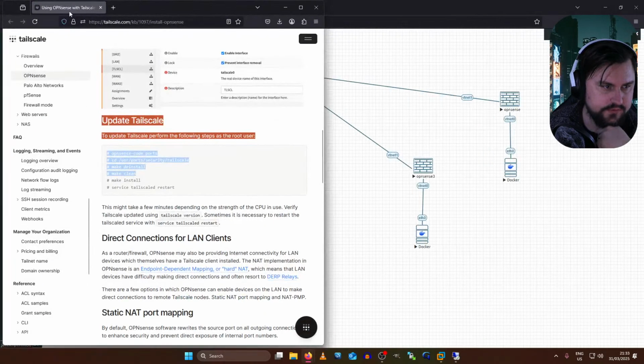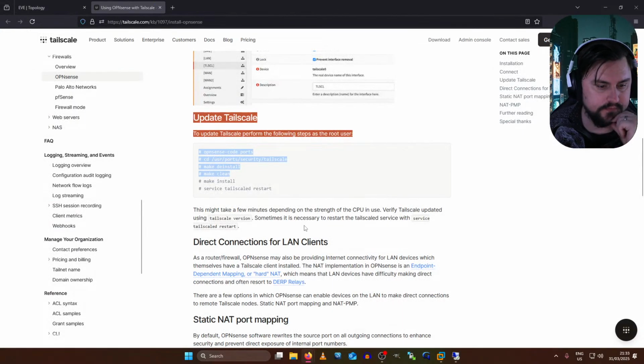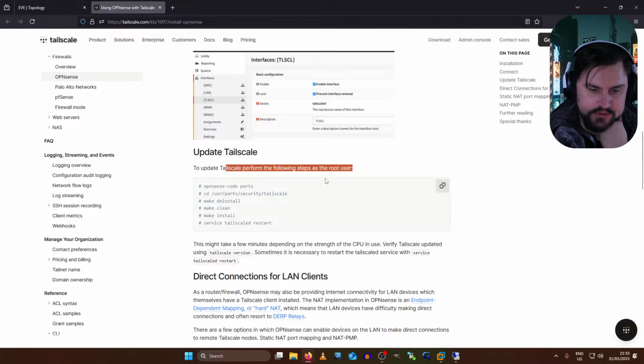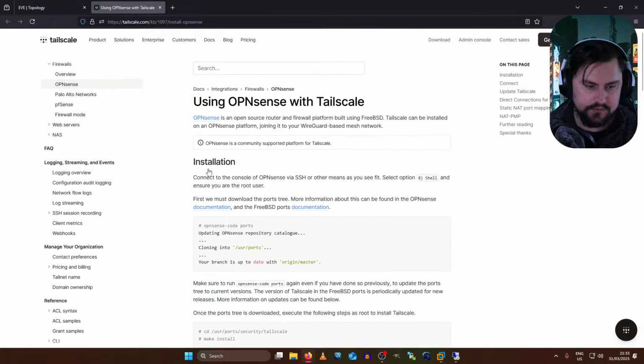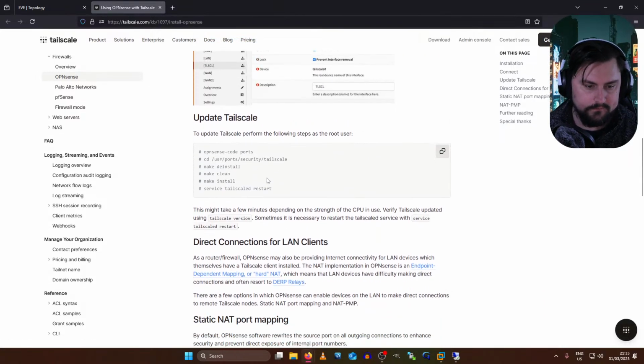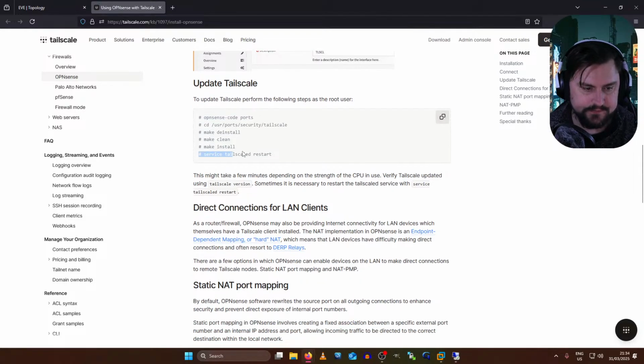I might just also drag it in there. Because there it just says, if you want to update Tailscale, perform the following steps as user. And we just did this console ports bit, which is what they suggest you do when you do a fresh install. But I know since I updated it, maybe I should just do these bits. And potentially that will fix it.